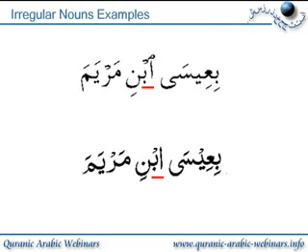Okay, the next one is some examples from the Quran with these irregular nouns. Now in the first one here we've got effectively the ibn, the noun. Now don't worry, it's got a kasra, etc. That's all grammar. All we need to know here is that we would normally read this, if it was on its own, as the hamzatul wasl with a kasra, so you say ib, but because there is a previous sound, before that we have the sa, and that ya there is the alif maksura, so don't worry about that. We've got the sa sound, so the sa will join to the ba, which is sakin, so that would be sabani.